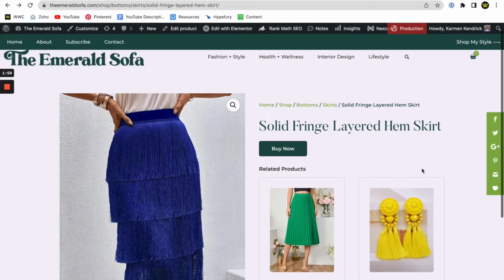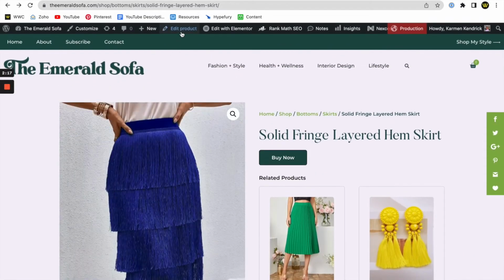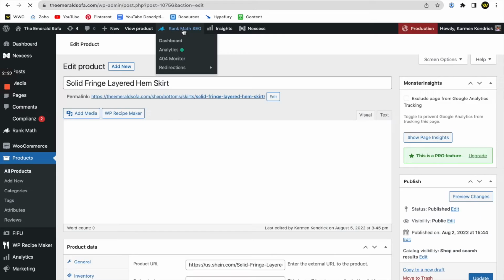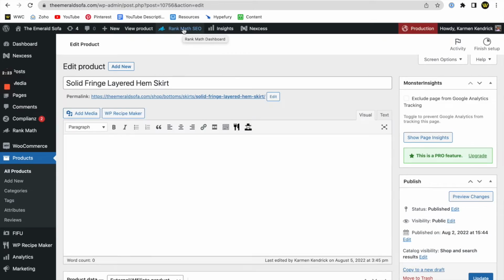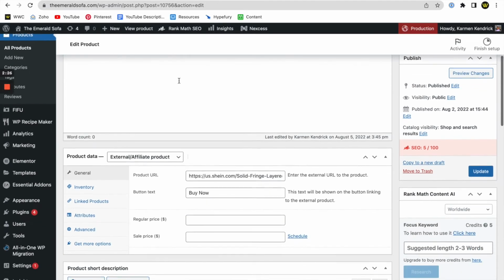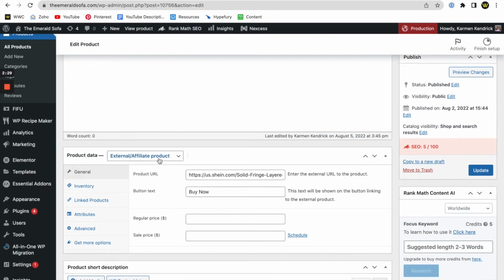Now, the thing with this is I would have to save each product image and upload them. So I wanted to find a way around that, and using this plugin, I was able to get around that. Let me just show you exactly how that works. I'm going to go over to Edit Product and show you how I set this up. Just like any WooCommerce product, I gave this product a name, and then I made sure the product data was set under external or affiliate product, and then I put the URL to this product in the product URL box, and then of course the button text, buy now. That's pretty much all that I do here.